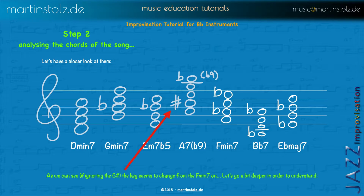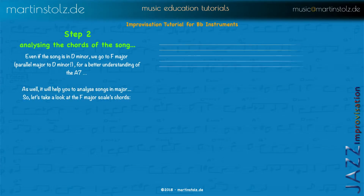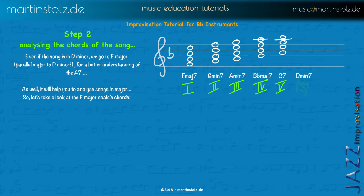But we want to have a deeper look to understand this better, what this means with the C sharp. So even if the song is in D minor, we look at the changes in F major, which is the parallel major to D minor, so that we can see how the normal state is, and then could understand better what happens in minor. So in major, as you can see here, there's a minor chord.